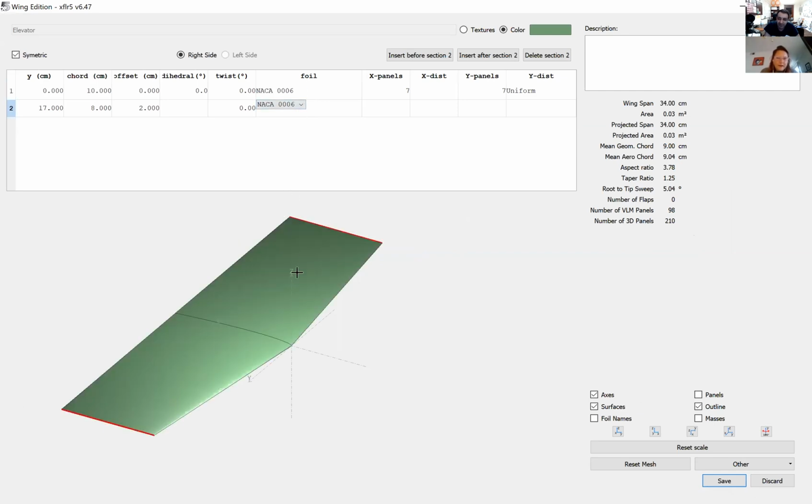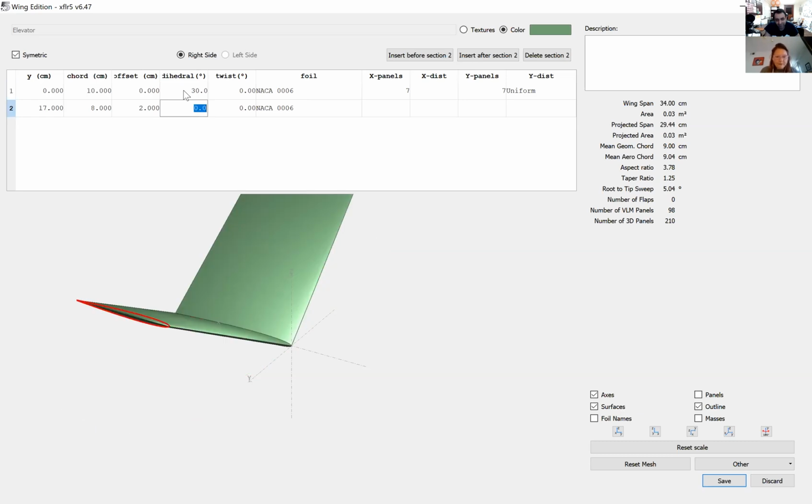Then click one more time. I want to do the angle for the front tail. I forgot to discuss this. Make your dihedral angle 30 degrees on both. Okay, 30. Then click on save.